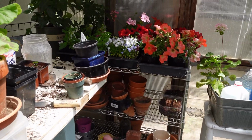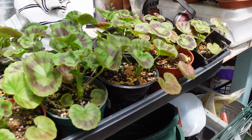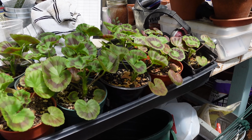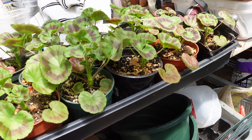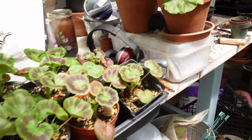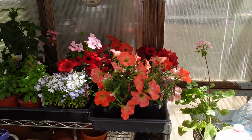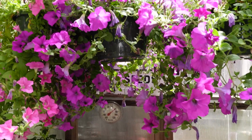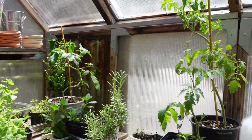Actually, I think I'm going to start right here in the greenhouse. Here are the little geraniums that I said I was going to bring in, my seedlings, and they came through it fabulously, even though it got down into the 30s in this greenhouse. And they did fine. So did all of the petunias here. They're kind of in the dark because the ones above are shading them, but those did fantastically.